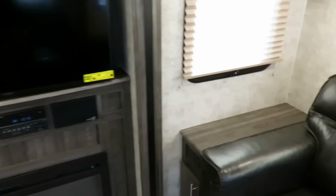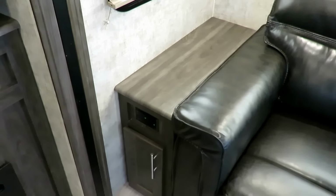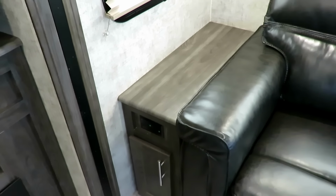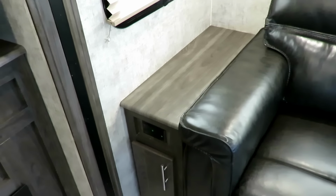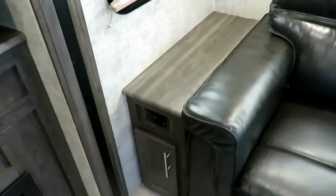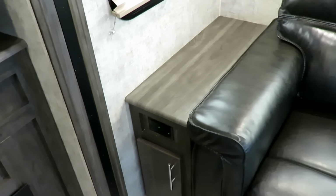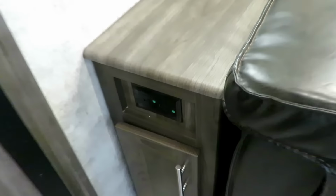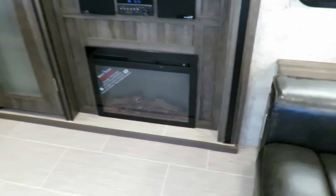Big side stands by both sides of the sofa. Extra things they've done here that some of the other brands at Highland RV don't do. I mean, we carry a lot of different brands. This is not the dollar cheaper one. This is not the throwaway brand. This is, I'm going to buy one thing and I'm going to buy it one time and I want it to be the right one. That's who these guys are. I like the power outlets to keep my phones and stuff charged up. So, electric space heating, fireplace.